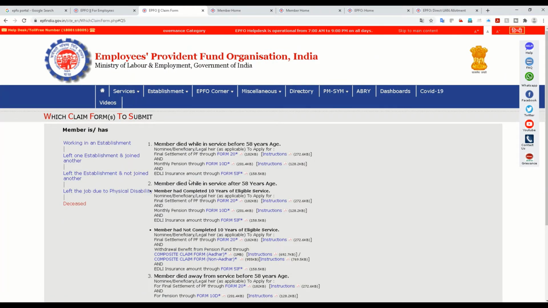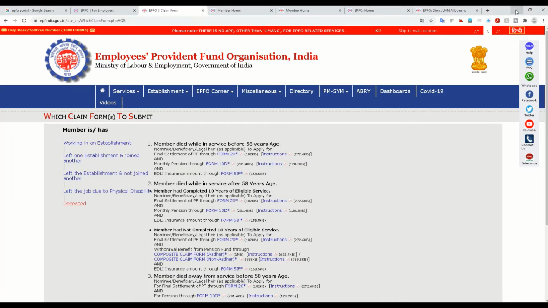In the case of the deceased, the person who is the nominee will get the benefits here. They get a final settlement of the accumulated amount, and they are eligible for a monthly pension, for which they need to submit form 10D. One part of the amount is paid as insurance. So insurance and the final settlement, you get a lump sum amount, and the dependent is also eligible for a monthly pension when you submit form 10D. So these are the major forms here.